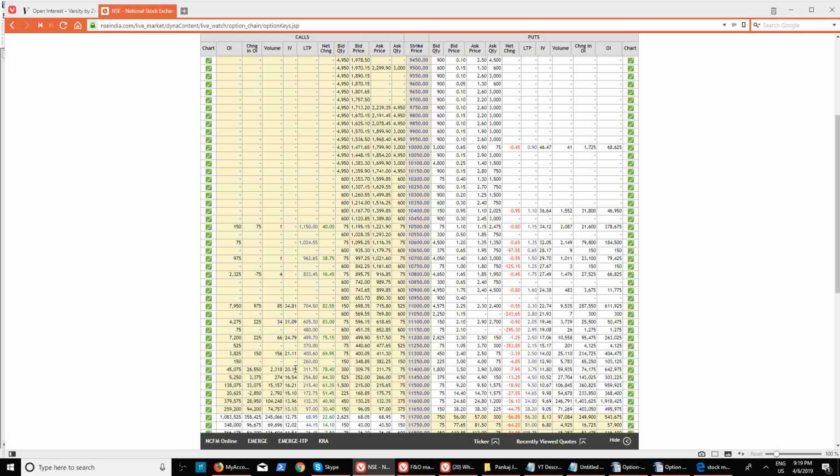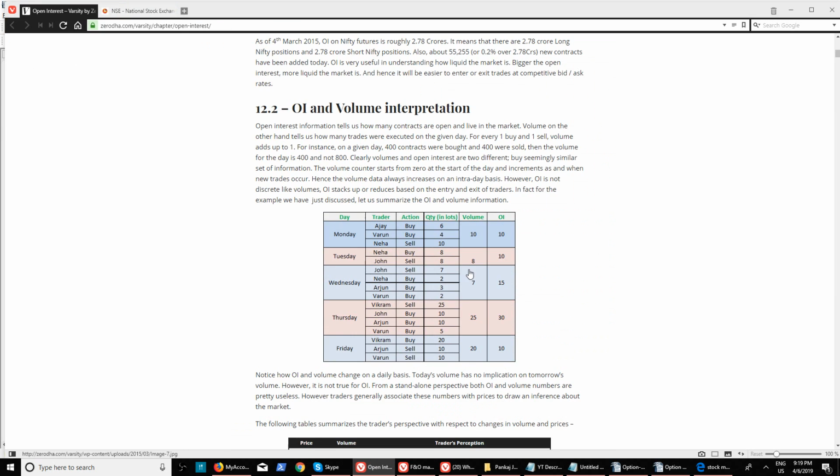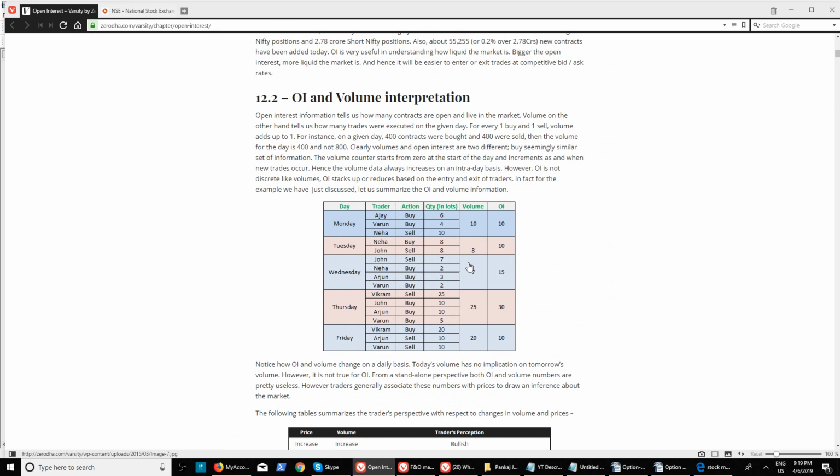Many people think that these are the same data because this is the volumes traded, and they confuse volumes traded with open interest. Now you would see the difference. I hope you have understood the difference: when the contracts are being exchanged, traded between buyers and sellers, that will increase the volume in this column. And open interest is the interest which is outstanding in the market, which is open in the market.